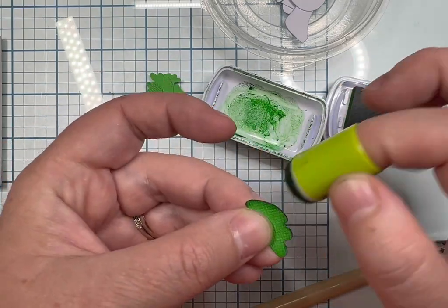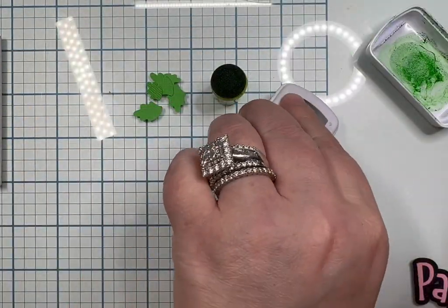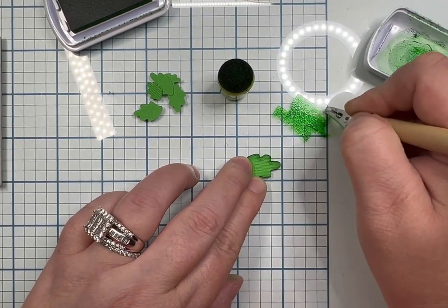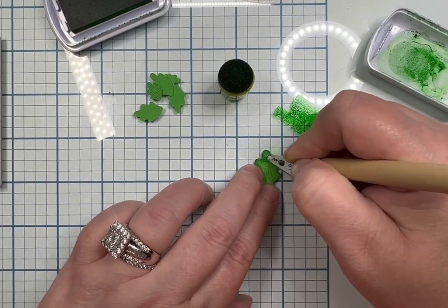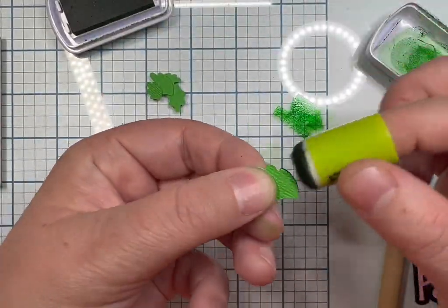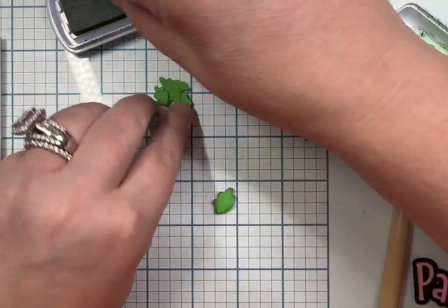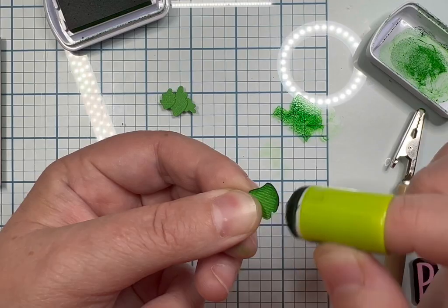My green is textured also by American Crafts. All of my paper is textured, so if I don't mention it, it's because I only use textured paper except for my white and black — I use smooth on the eyes and the mouths. That green is American Crafts and the color is Grass. Now all of the rest of my inks will be my Catherine Pooler and this color is Grass Skirt.